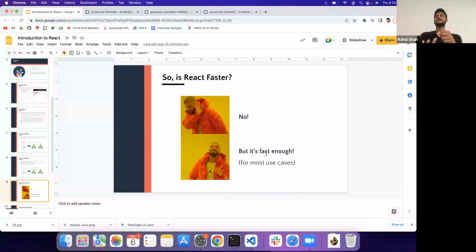But another reason is if you are dealing with very, very elaborate charts or very elaborate tables and things like that. There are cases where a vanilla JavaScript implementation will be slightly faster. Not very significantly, but slightly faster. And that will give you the performance improvement you need for a smooth user experience. So this is just something to keep in mind.